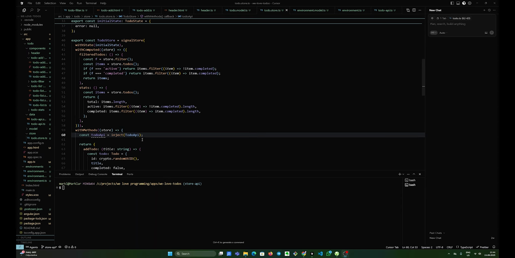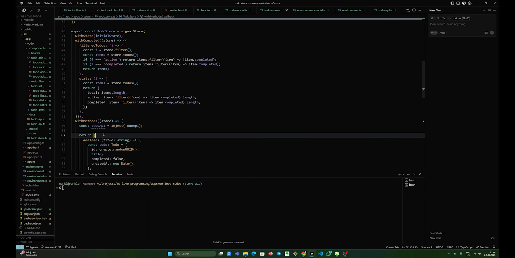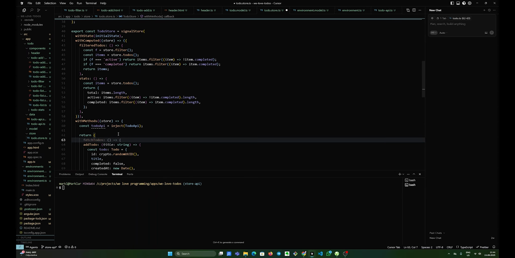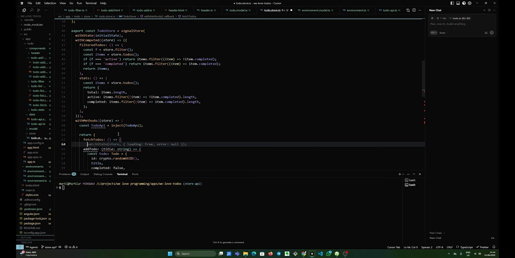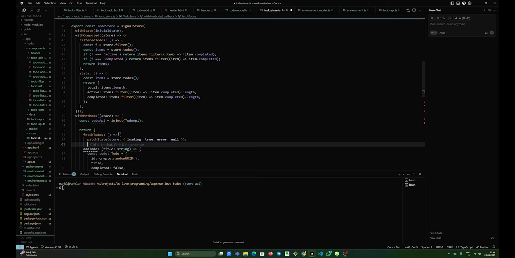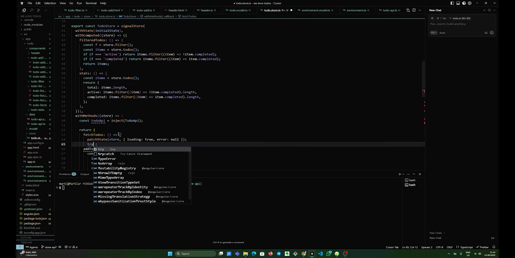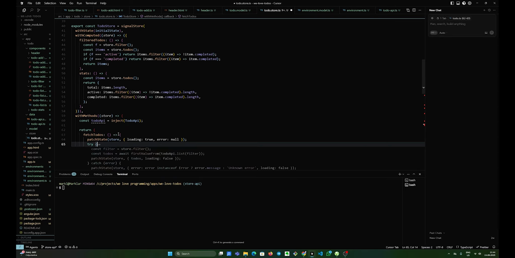And now we can continue, and we will create a new method here for fetching our to-dos, which we will call every time the application reloads. So let's create a new method, and we will of course need to first update our state, and we will set loading to be true and error to be null, and then we will put everything into a try catch block.